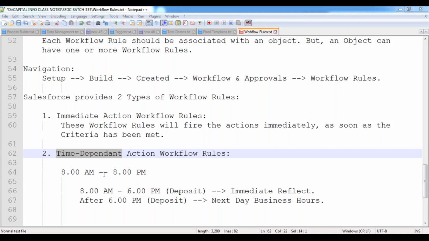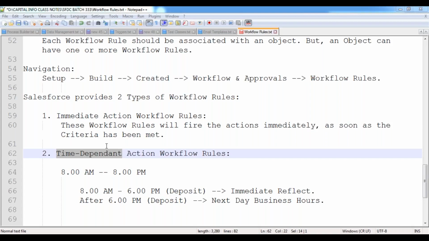Time-dependent actions will be fired after the specific time period, or it may be before also. We can specify that. Even though the criteria has been met, these actions will be fired after or before the specific time period. So if you want to fire some action based on some specific time period, then we can go with time-dependent action workflow rules.